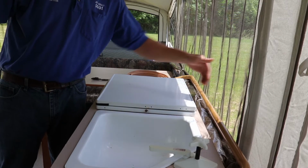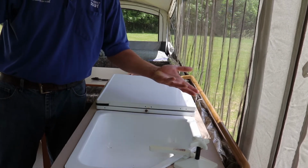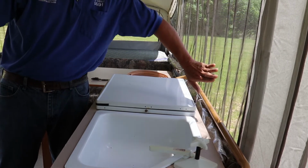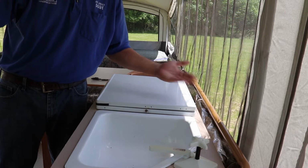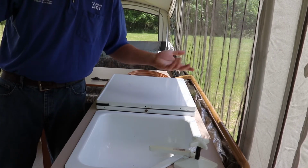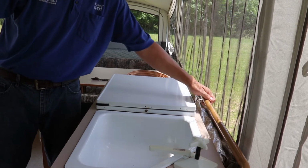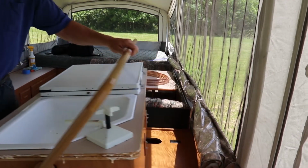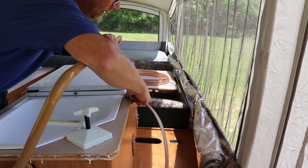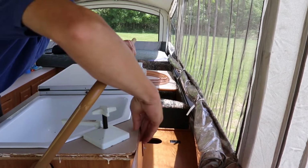For this application, we're going to start in the back. If you're working on a table, I recommend that you start in the back where it's going to set against the wall. On a countertop, the least inconspicuous location, that's where you want to finish. So we'll be starting and finishing here in the back on this project. So I'm just going to firmly press it into the channel and start working around the galley sink lift system.